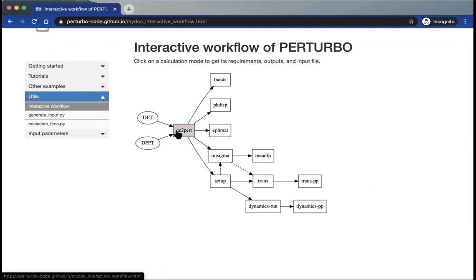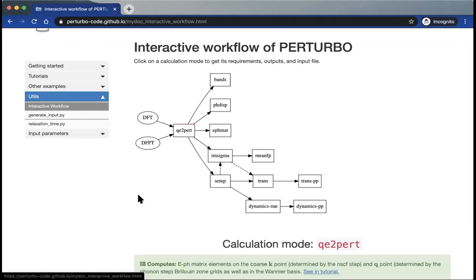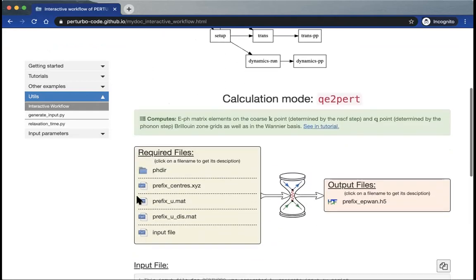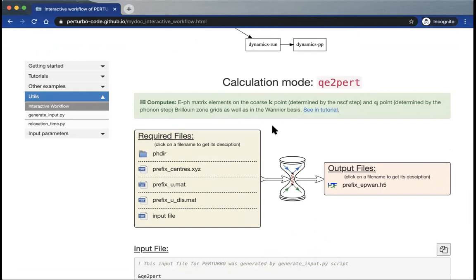If you click here, let's say the interface QE2per, then at the bottom you can see, for this calculation mode, what required files are needed and what kind of output files you will get once you are done with this calculation.